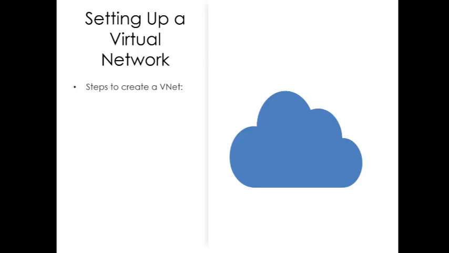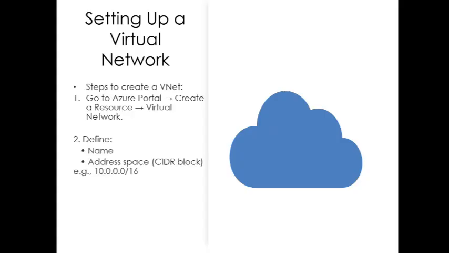Setting up a virtual network. So we have the steps to create a virtual network. We'll be going over to the Azure portal to create our first virtual network. Go to the Azure portal, go to create a resource, virtual network. Then you define the name and its address space with a CIDR block. This CIDR is the slash 16. The slash there helps us to conserve our IP addresses, divide them into subnet IP addresses, and it's very scalable and efficient. So we input the region, the resource group, and add subnets to segment the network.